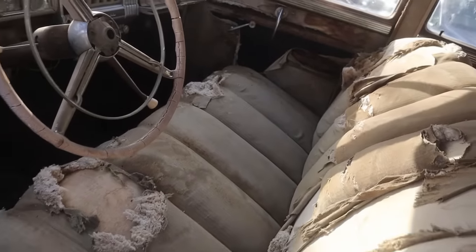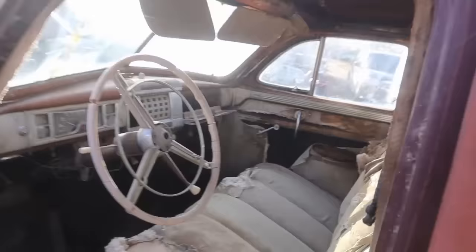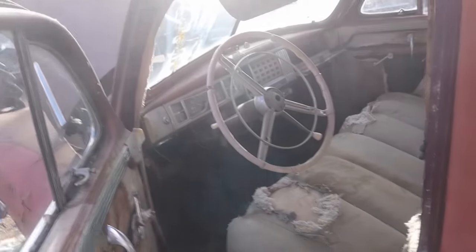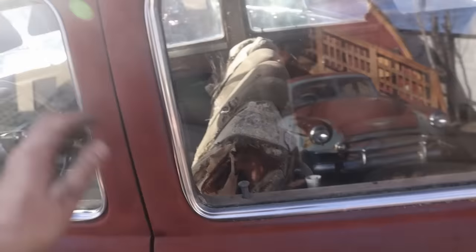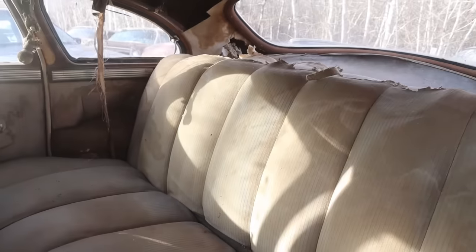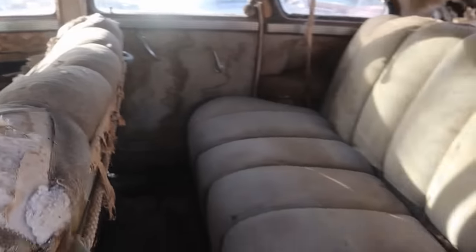My lovely assistant has spent a few minutes cleaning out the inside of the old Chrysler and removed the headliner, and that's going to make it a little less toxic in there. It's never going to be anything but a junker, but you get the idea anyway. The feel of how it must have looked when it was not junk, and would have been a pretty special car when it was new.